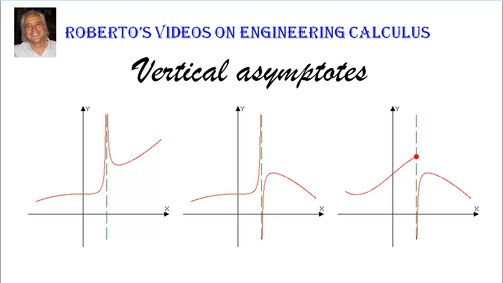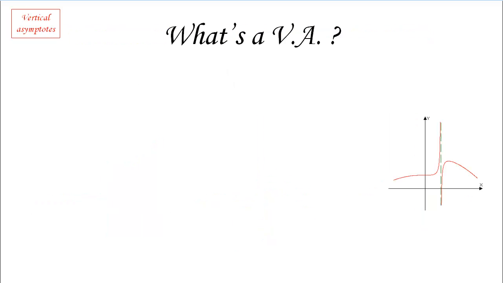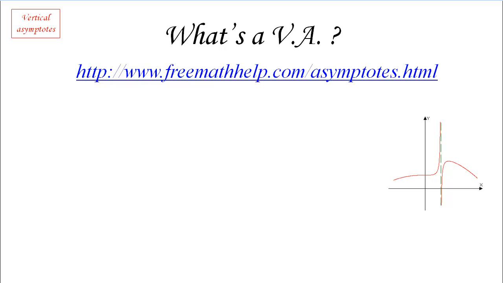In fact, I want to start from this last concept, the whole idea of touching the asymptote, because that's a very common but incorrect idea. Let's see how that goes. So what's a vertical asymptote? Well, here is a definition which I found on the web, and I'm pointing this one out so that you can check it, but not because this is particularly unusual. This definition maybe in different words can be found all over the place.